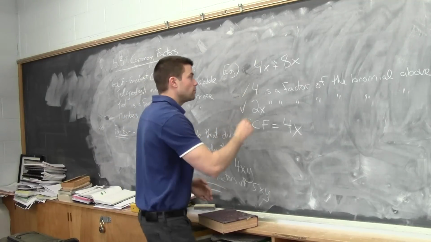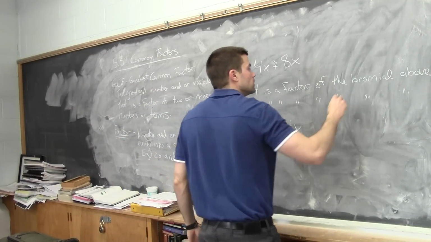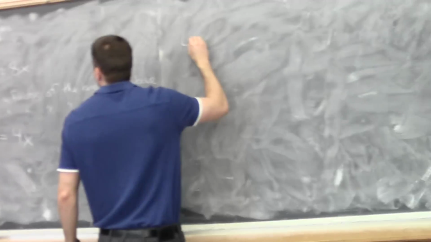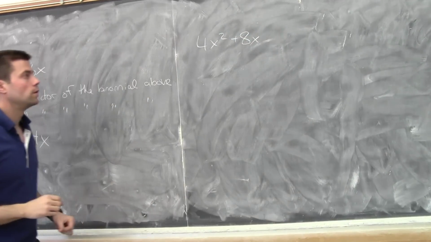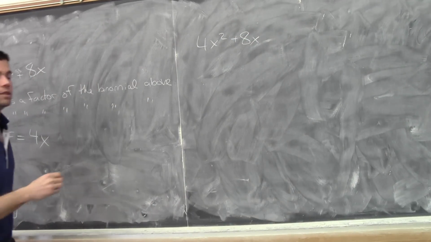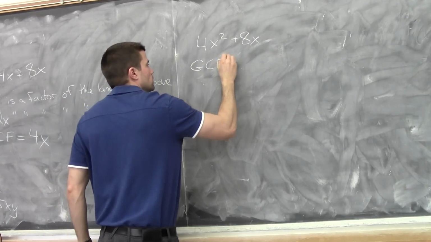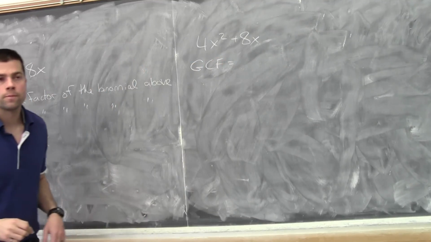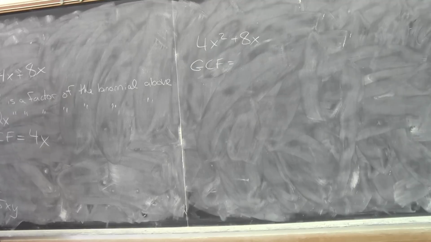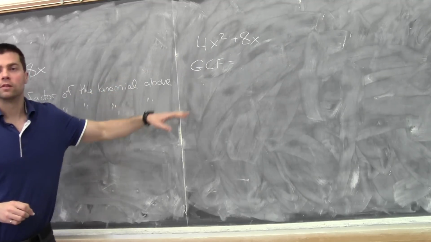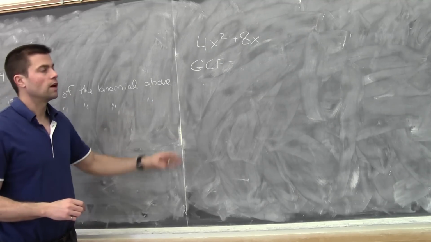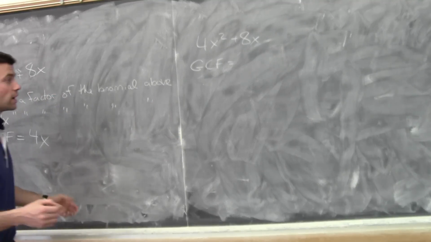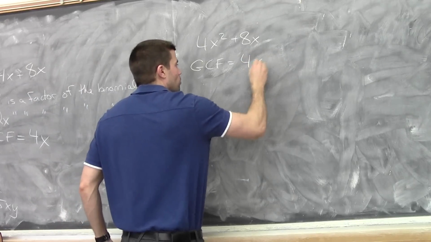All right, if we had the same question, and it looked like this, now what is the greatest common factor? Hands up if you know. Greatest common factor here. Okay, there's only about a quarter of you guys that know this. Mark, can you take a guess? It's 4x. It's 4x again, yes, good. I thought you might know, but your hand wasn't up.